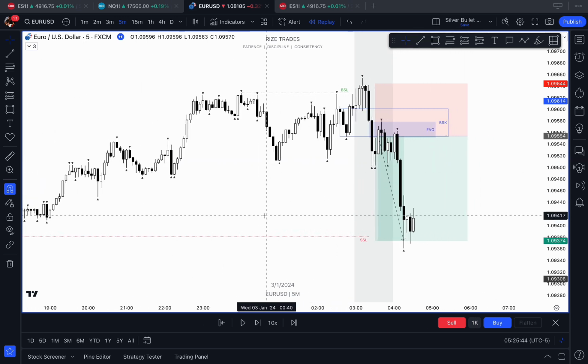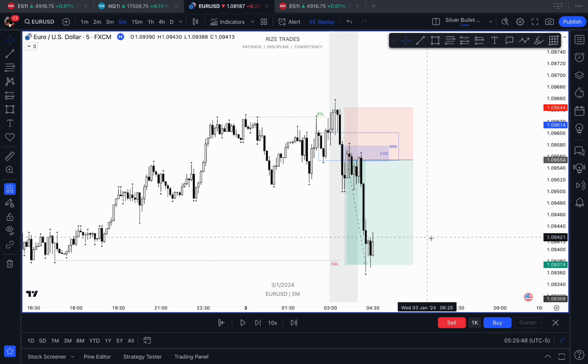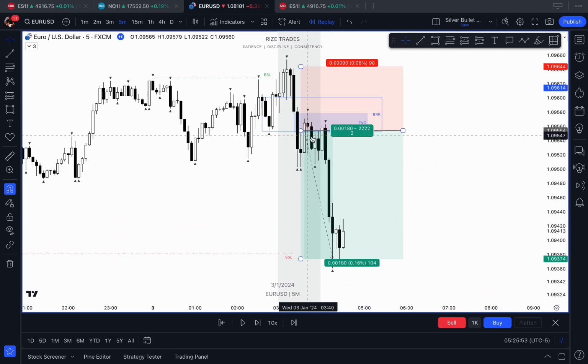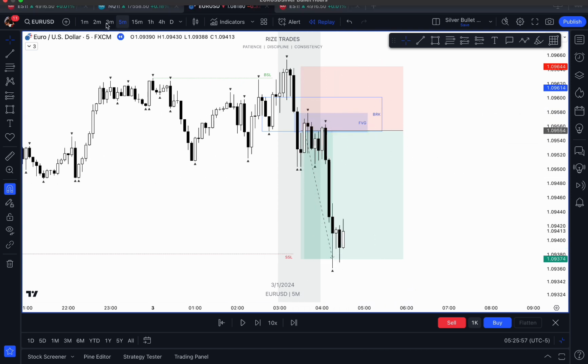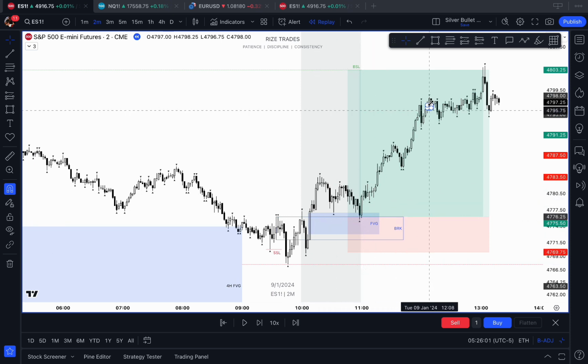And that obviously lines up with this sell side liquidity. So you wouldn't want to stretch this trade anymore. But as you can see, the power behind these entry models. So here, price just rejects straight off. There's very little drawdown and we displace to the downside. Here, the same, we just tap into this zone and displace to the upside. So as ICT says, this is a very, very powerful entry model.